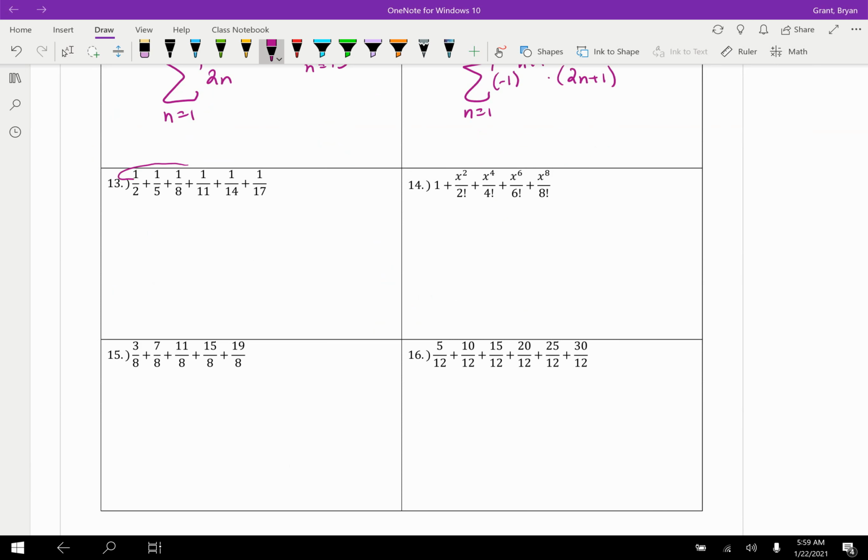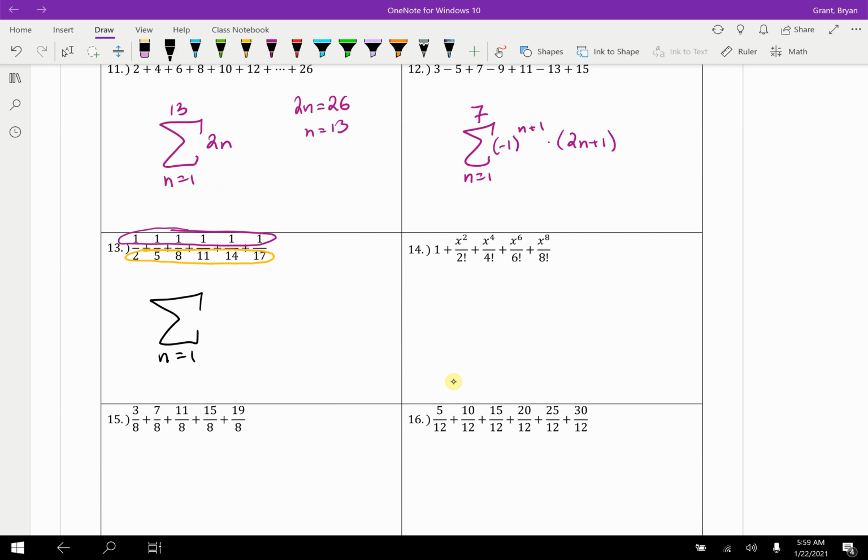Think of this as one summation for the top. There's one formula. And one summation for the bottom. There's a second formula. So when we go through and do this summation, pretty good. I'll again start at 1. I like to start at 1. It makes finding the top number a little bit easier, but sometimes you'll start at 0. Totally up to you. We're going to have a fraction, and there are going to be two parts to the fraction. The formula on the top of the fraction is easy. That's just a constant number. That's 1. The formula on the bottom of the fraction is a little more challenging, but it's not terrible.